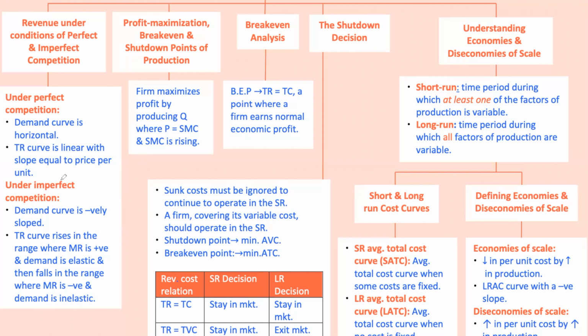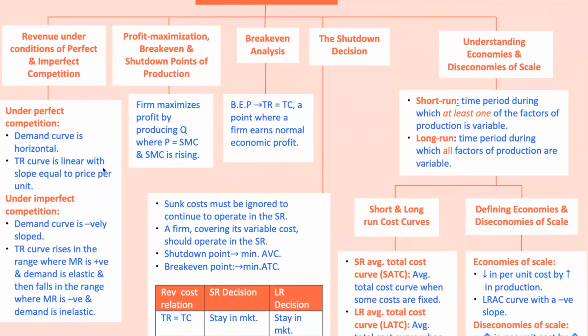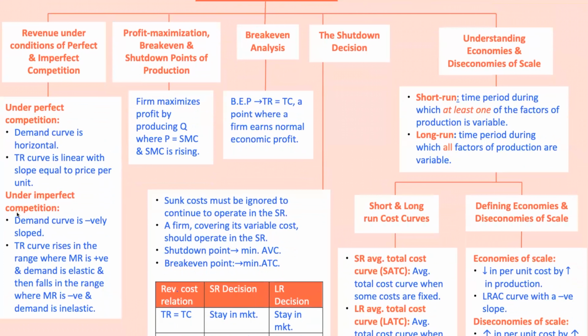In monopoly, the firm maximizes profit where MC equals marginal revenue. The monopolist adjusts production to the point where the cost of producing an additional unit equals the additional revenue from selling that unit. Understanding the break-even and shutdown points is crucial for analyzing firm behavior in different market structures. Let's delve deeper into these concepts with detailed explanations and examples.